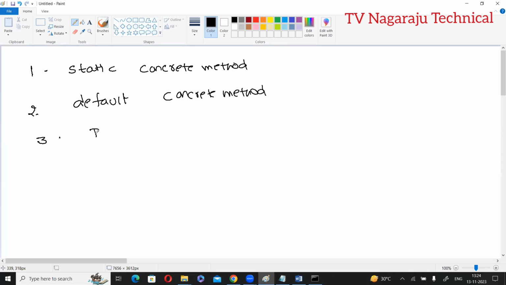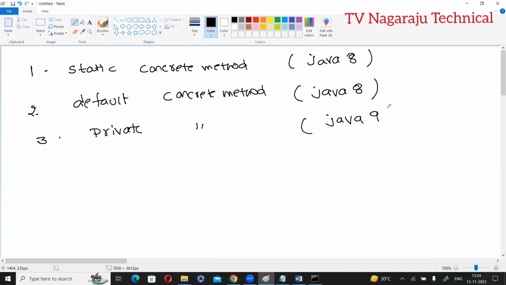Third one is private concrete method. The first two are from Java version 8, and this one is from Java version 9. Now we will discuss one by one.